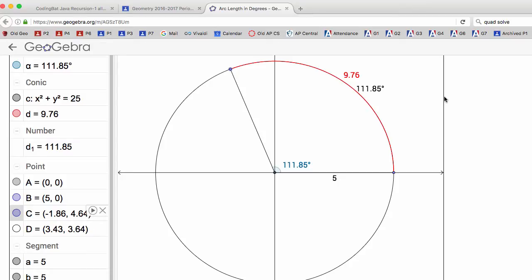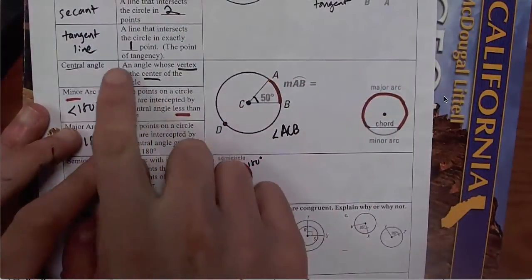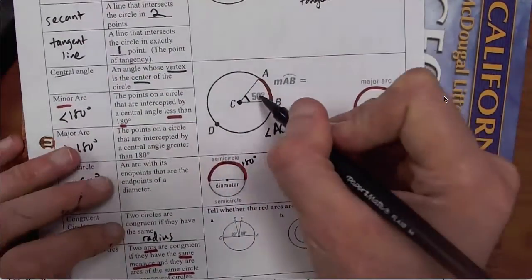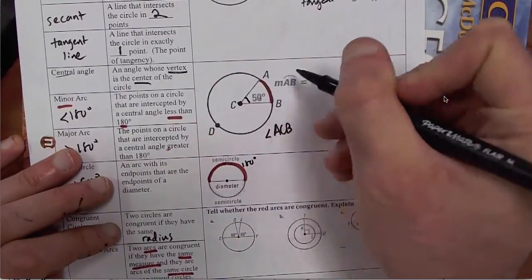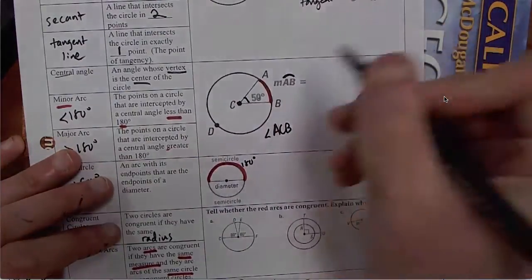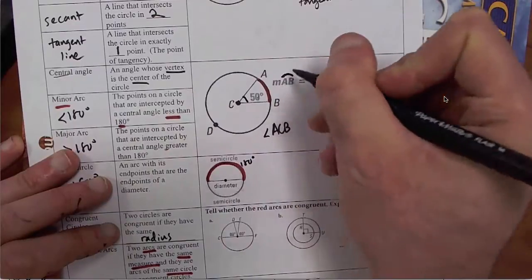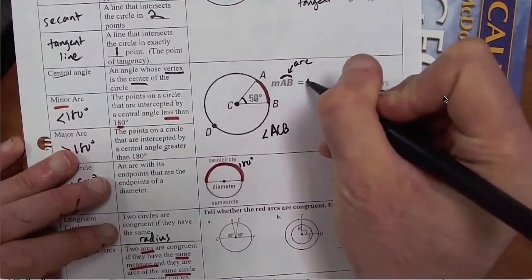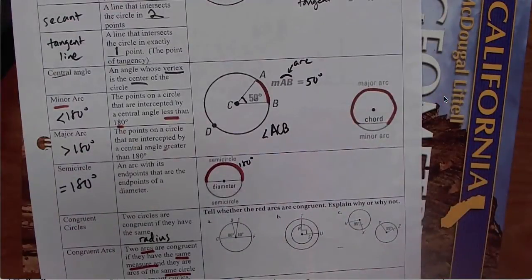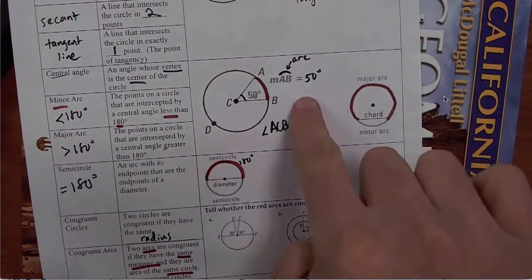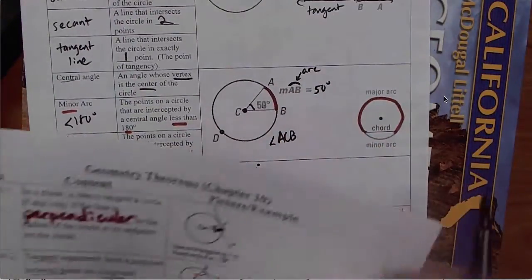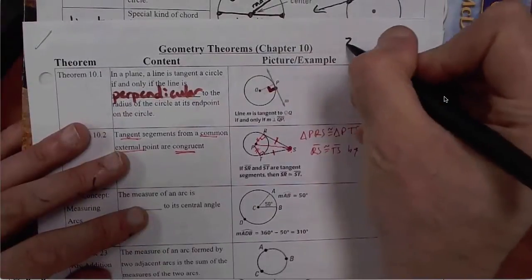So we can write that down. The central angle measure is exactly the same as the arc measure. Okay, central angle, this is always equal to the arc. Okay, so 50 degrees, if that was true, we'd say the measure, and if you see this little kind of umbrella, rainbow type of thing, that's the measure. This is an arc. So the measure of arc AB, if this is 50 degrees, is also 50 degrees. Okay, so that's also in your theorem sheet, so let's just write that down to remember. So turning to page 2 really briefly, okay, your theorem sheet.